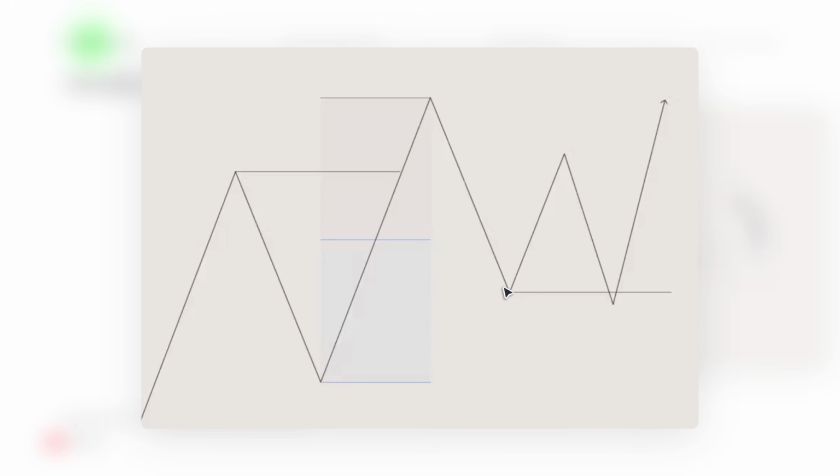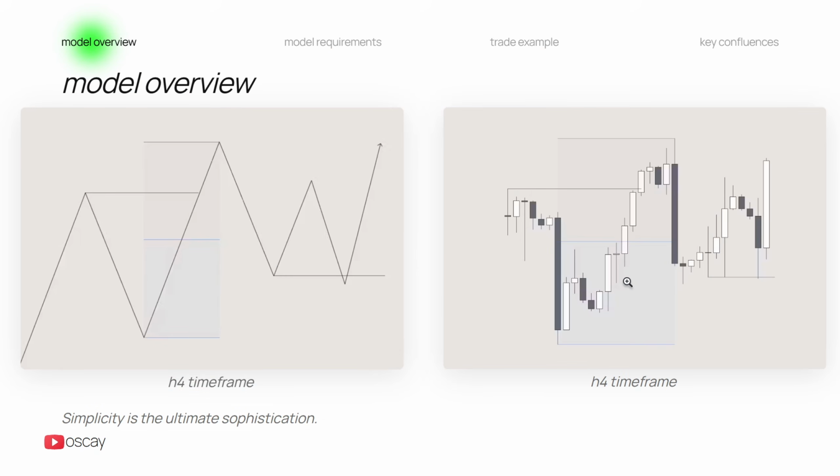We're smarter than that. We're going to wait for a sweep of liquidity with the key confluences indicating to us that smart money is validating our trade idea and that the move is going to be explosive. But Oske, how do we know that the move will be explosive? Chill, you're going to get some.